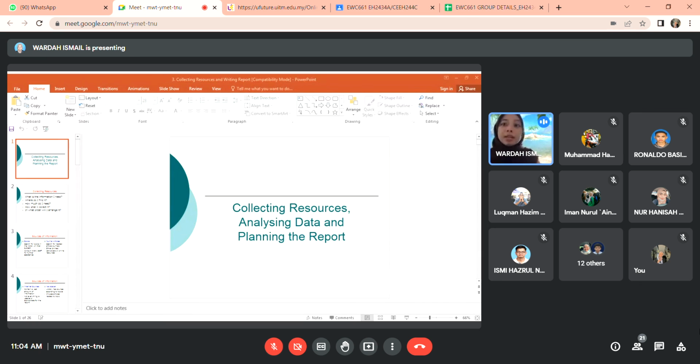For example, their views on internships, or the salary given when you do an internship, or research on usage of sunscreen, research on online shopping, research on what else? What other examples can you use? Just think of anything simple, that is easy for you to do a report on, easy for you to give your friends to answer questions. Okay, and later you have to make a questionnaire, and you will have to pass your questionnaires to your friends.